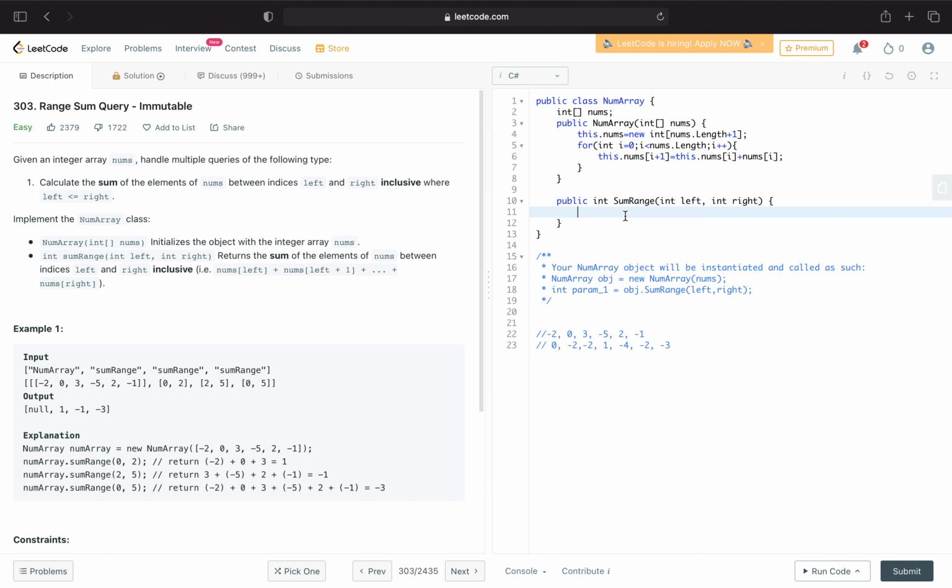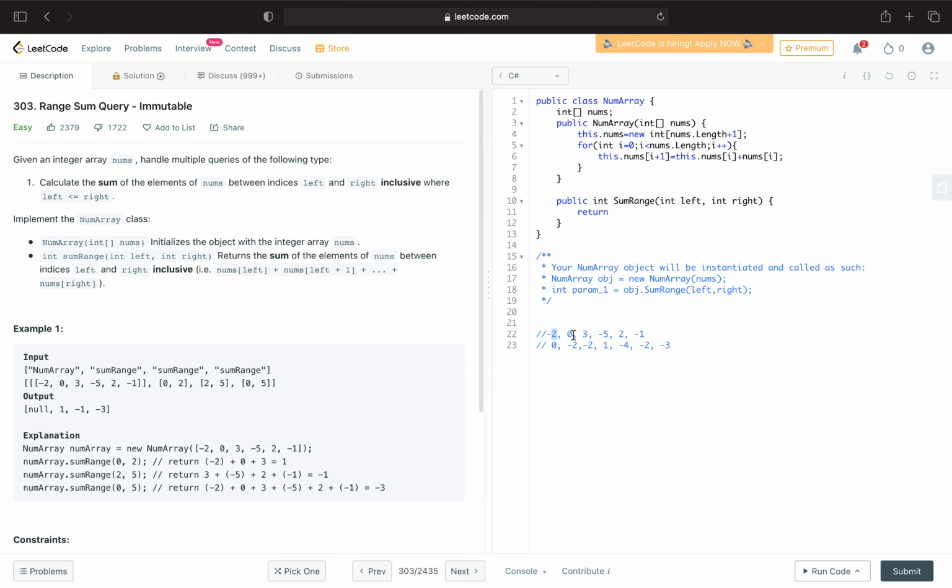When I need to return, normally I need to loop over this integer array from the left index to the right. If left to right spans 3 elements, I need to loop 3 times. But here, if I want 0 to 2, we need to get 1, so I will take this one minus this one.